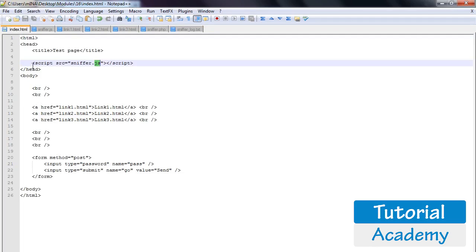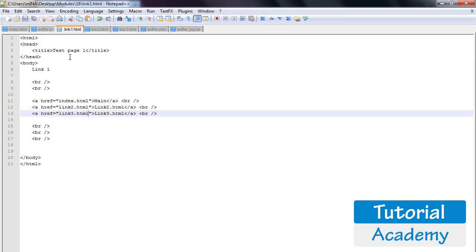In this case, the sniffer's been injected directly into the code, but it's equally probable that an attacker could have inserted it into the service, using the cross-site scripting vulnerabilities. You can see here several links to subpages and a form. The sniffer code is not executed on the subpages. Let's see now how the site works in practice.